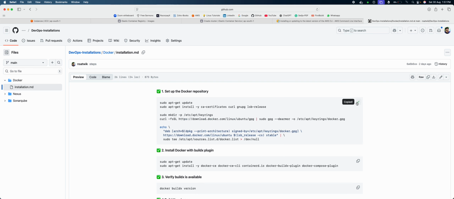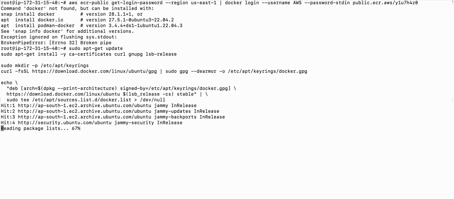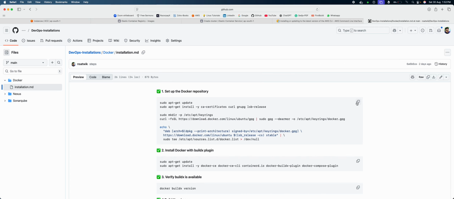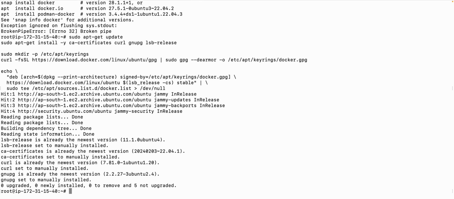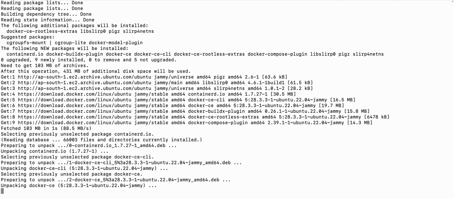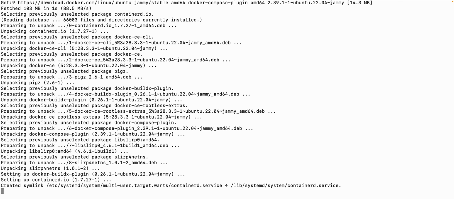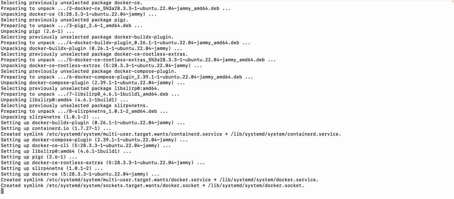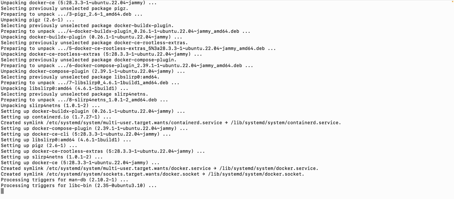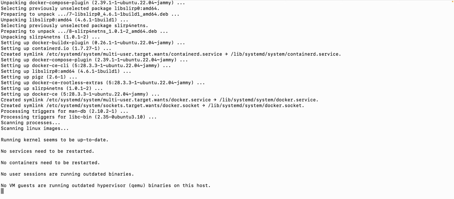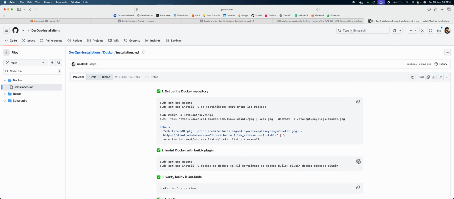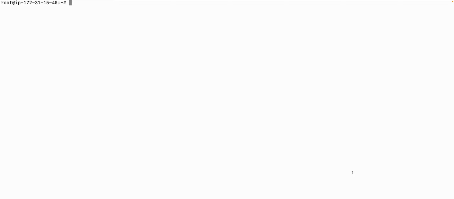You have these commands, copy paste. So Docker is installed.